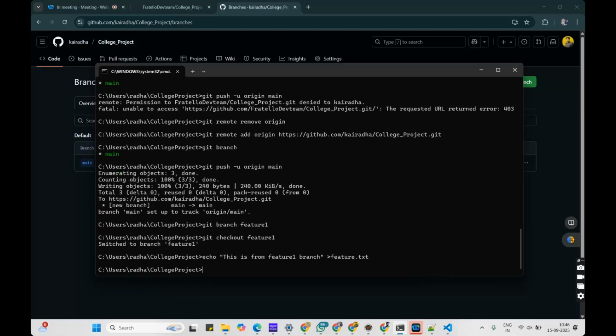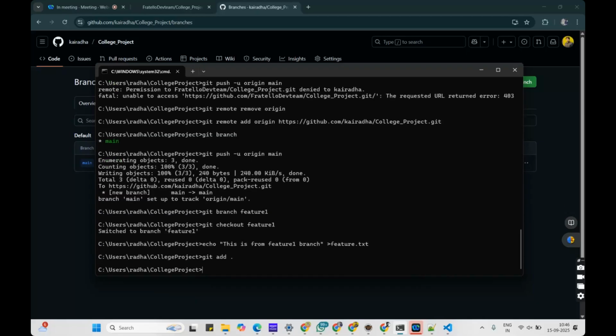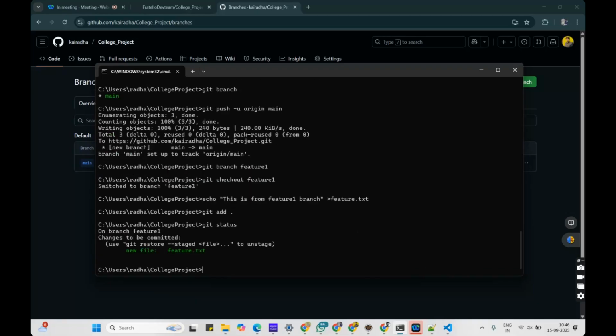After creating the file, what we need to do is add the file. We need to add that file by giving the file name, or you can simply give the add dot symbol. Here you can also check with git status. See, it was in green because we didn't use a file name, but we used a full stop. Full stop means it will add all the files which are created into the staging area. After adding, we need to commit with the message.